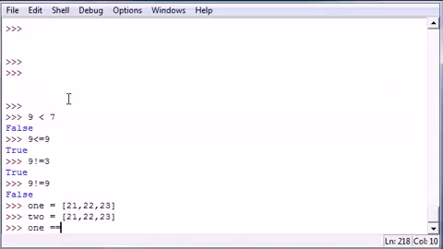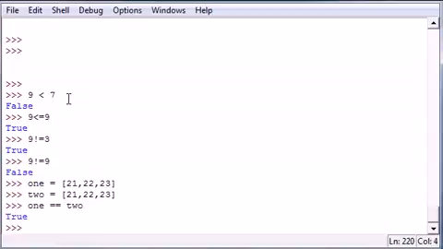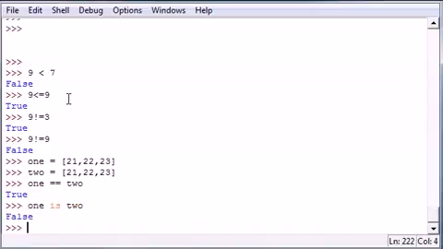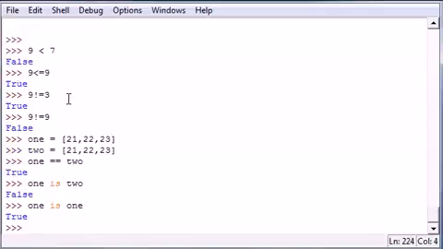Now if you put 1 is equal to 2, it's going to come out as true because the lists have the exact same value. But if we have 1 is 2, it's going to be false, because the only way an is can be true is if it's the same object.